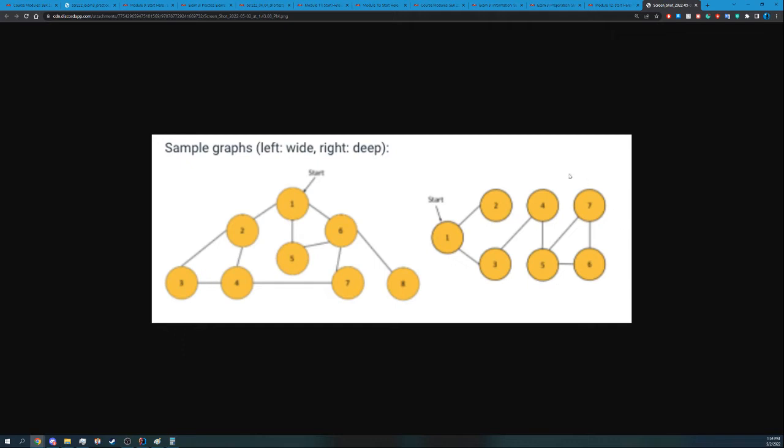Wide is the left one. Yes, it says left. Okay, we have a wide graph. If we have wide, we want to use BFS. Wait, DFS. DFS, yeah.